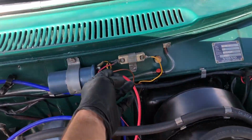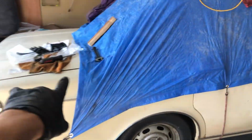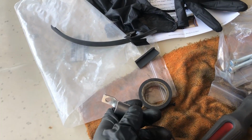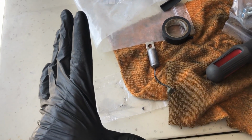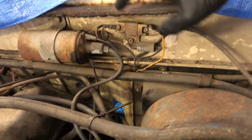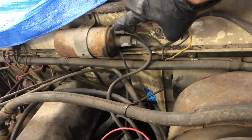Found out what this red wire here was. Let me show you. Oh. This is a noise suppressant capacitor. The way you can test these is hook an ohm meter to them, and the resistance should start low and then go out to infinite, and that's exactly how that happened. So this one's working. The capacitor is a noise suppressor for the radio, of all things. So it goes here, and then the wire attaches to the positive side of the coil.